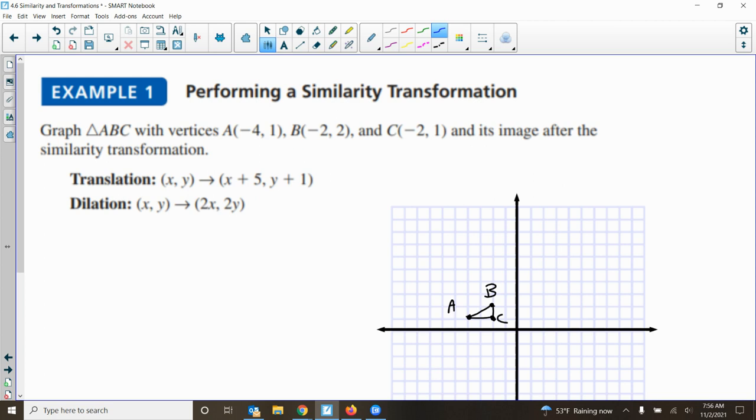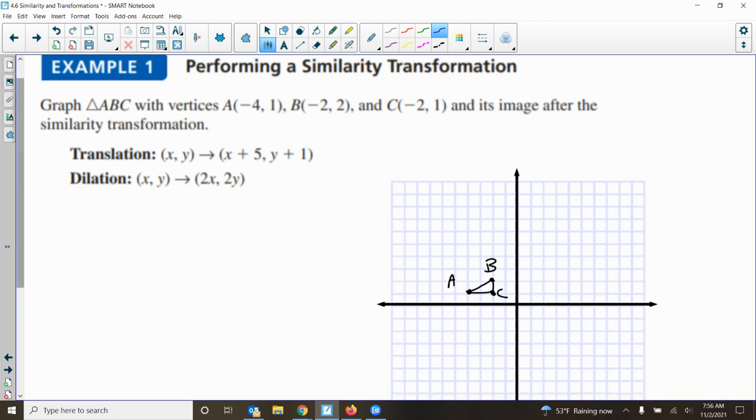So you'll see this stuff on the quiz. So the quiz on Thursday, even though it's only over sections 4, 5, and 6, it's very cumulative in nature. You have to know the translations, the rotations, reflections, and that kind of stuff, because they will show up in these similarity transformations. So it's a good cumulative chapter, I would say. So everything has to move right 5 and up 1.